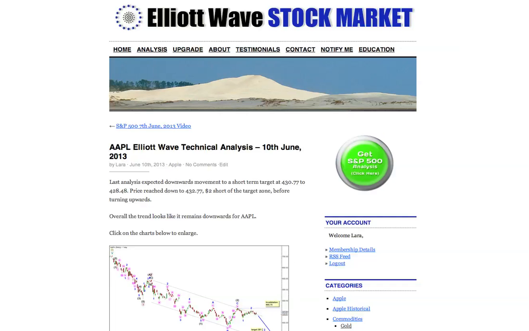So I was expecting downwards movement from my last analysis of Apple, and I had a short-term target. Price did move lower, falling $2 short of that target before moving higher. The upwards movement that followed has overlapped back into wave 1 price territory, so we're not seeing an impulse unfolding downwards, we're seeing a leading diagonal. It's not complete, we need a new low, but when that's done, look out for a following very deep second wave correction. That's really common following first wave leading diagonals.